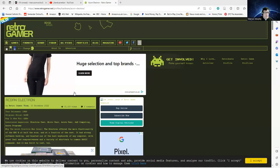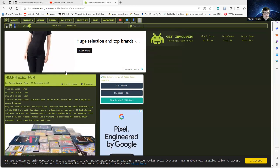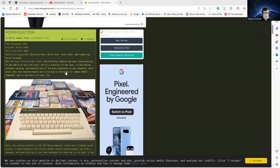Let's have a look at my own first computer, which was this thing. Courtesy of Retro Gamers site and copyright to them. To be fair to them, I'm just using it because they've got one of the most decent pictures of the Acorn Electron, which was released in 1983. Yeah, okay, I know I was around when dinosaurs trod the earth too. I personally changed their nappies as well.